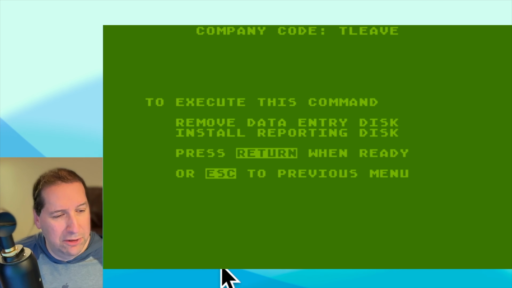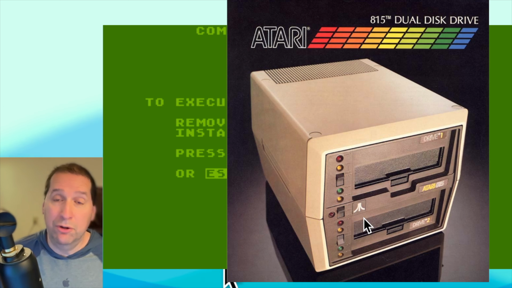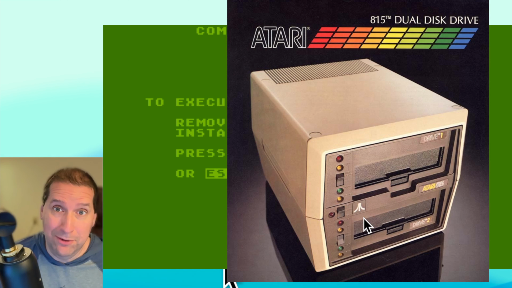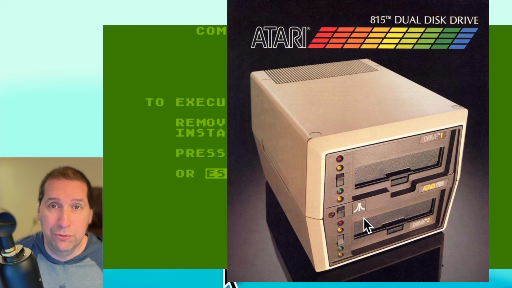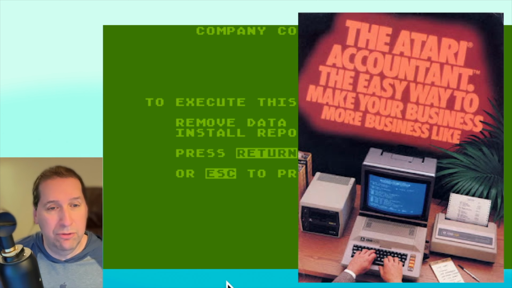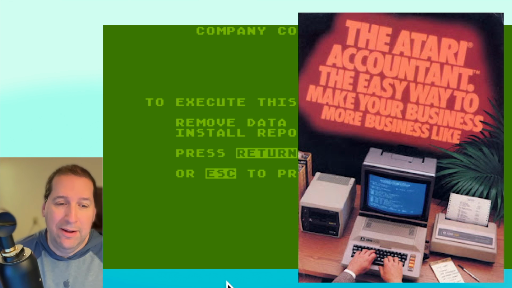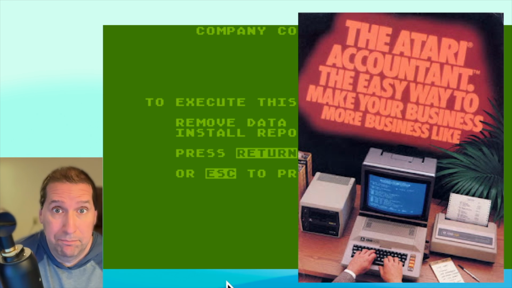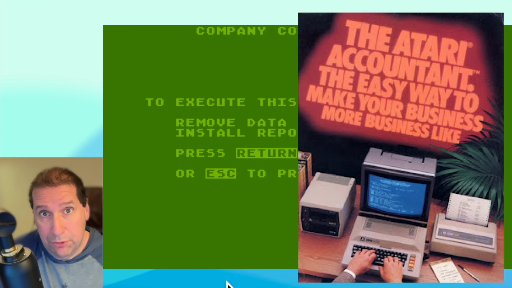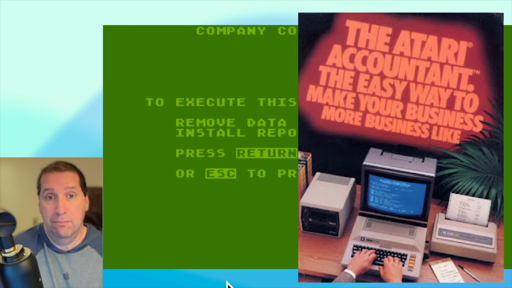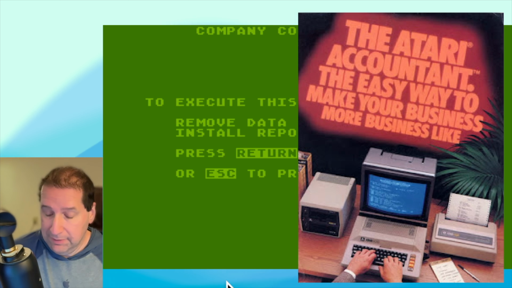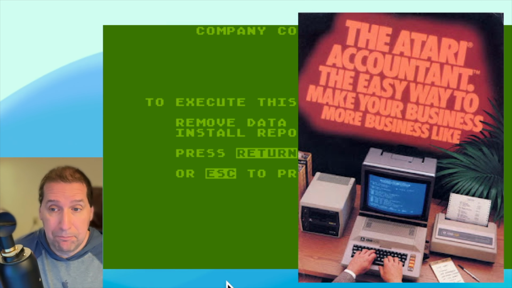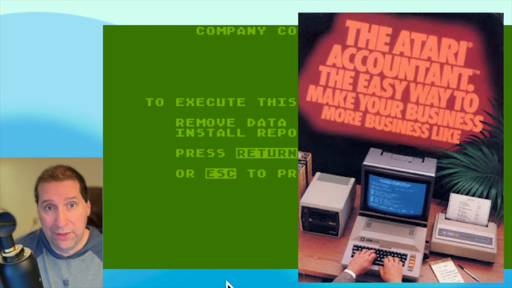So what have we learned? We've learned that disk management on the Atari 8-bit was just as painful as it was on the Apple II. We've learned that there is a real appetite to make these computers useful for things besides games, and that it didn't always work out all that well.